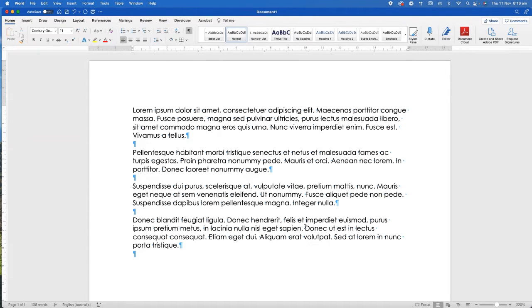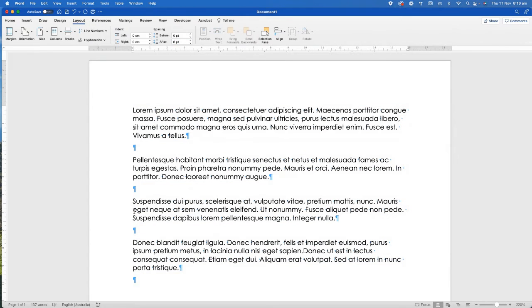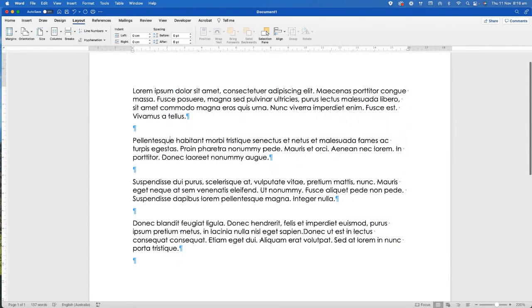So something that you can do occasionally is do a soft return. So if we wanted, let's say we change the spacing. If I highlight everything and we go to Layout and I make it 6-point spacing, you can see it's got that nice gap between it. If I decided that I wanted this particular section here to start directly underneath, I don't want that spacing, I would hit, using a keyboard, Shift Enter, and that puts it this way.